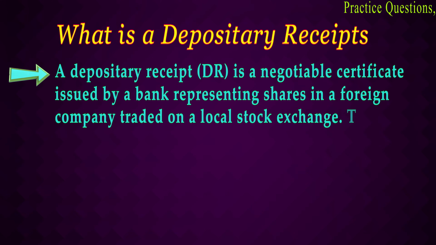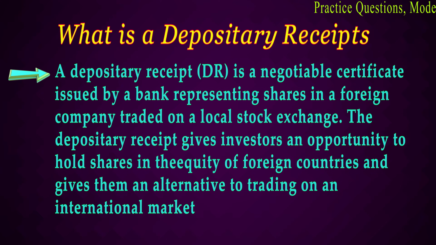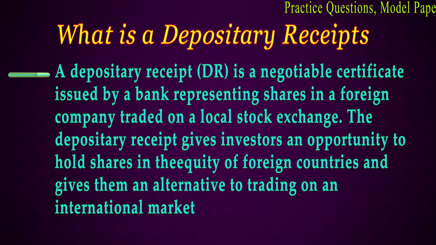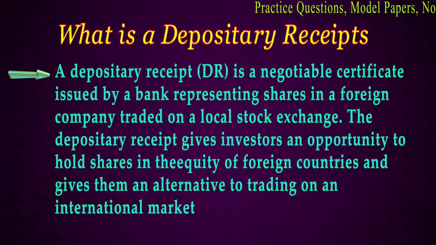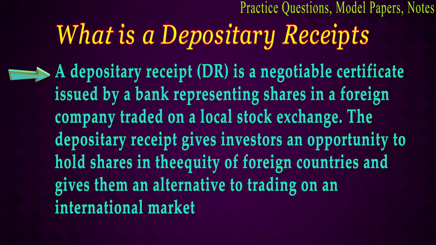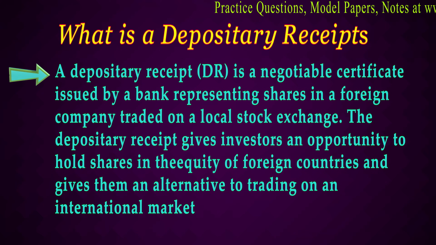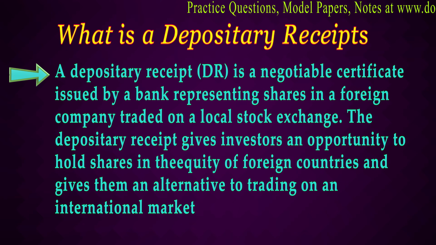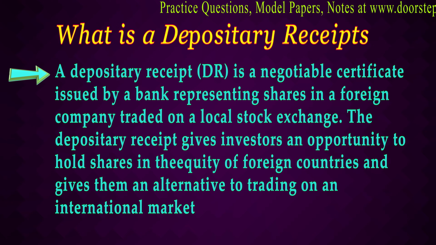A depository receipt is a negotiable certificate issued by a bank representing shares in a foreign company traded on a local stock exchange. Basically, depository receipts constitute a mechanism through which an issuer can raise funds outside their home jurisdiction. A depository receipt gives investors an opportunity to hold shares in the equity of foreign countries and gives them an alternative to trading on an international market.